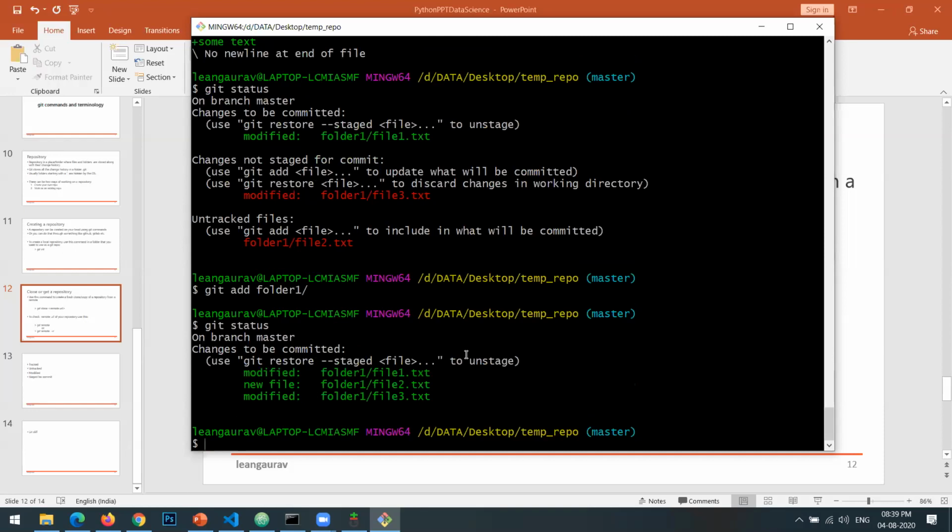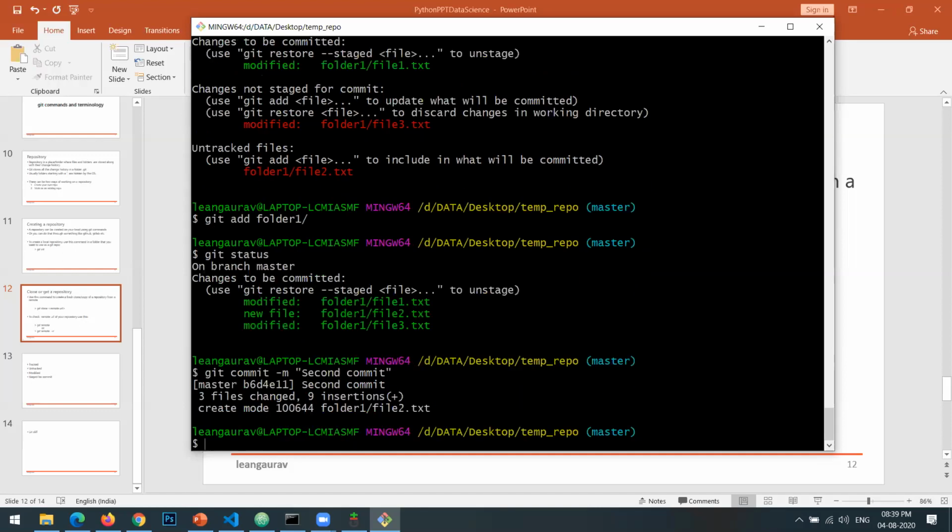And if I do git commit -m, let's say second commit, all of these files which are in green will get saved by a single commit ID, which is that hash ID, and all of those files will get added to that commit. So it says second commit, and if I do git status now, there is no new file or untracked file because I've added everything.